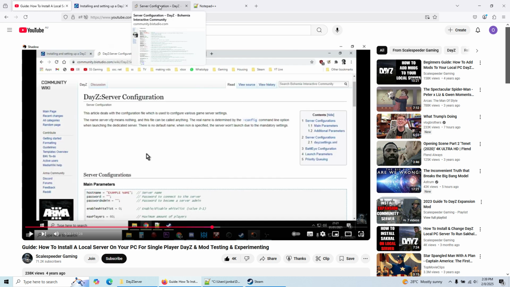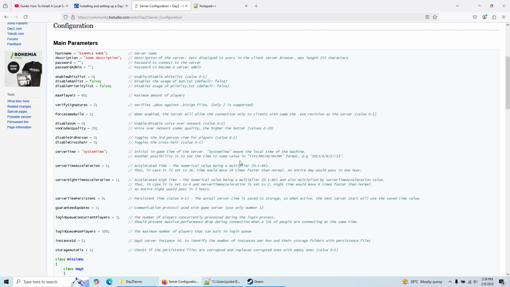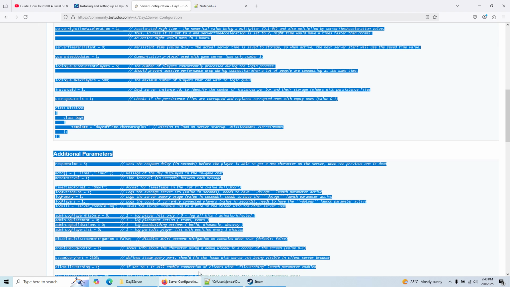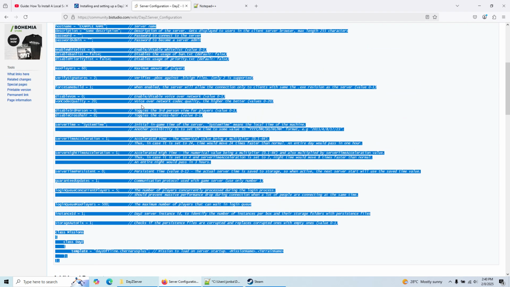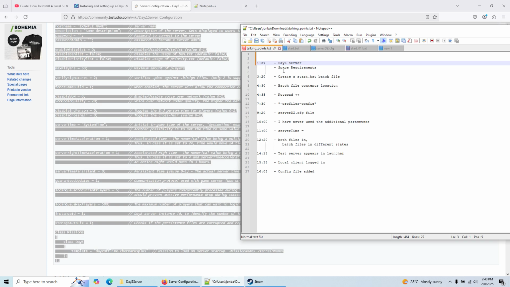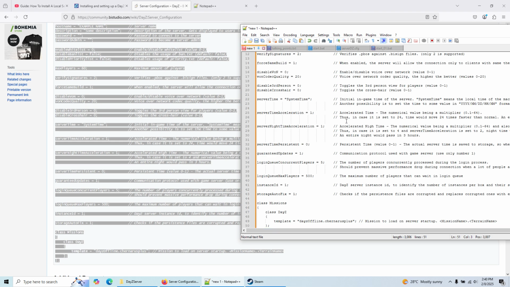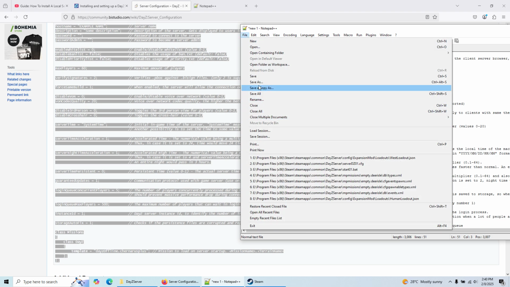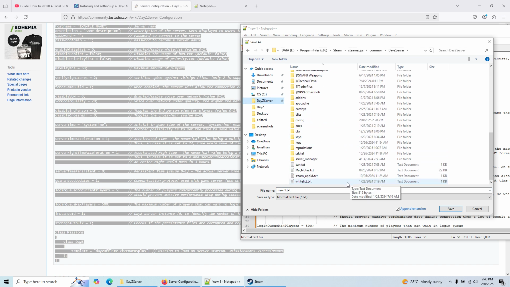He refers you to this website here, Community by Studio, and you're basically copying the whole contents of this file, all this code for the main parameters, pasting it into a new text file, and then saving that also in your DayZ server directory as server DayZ.